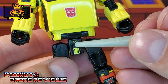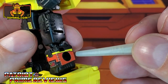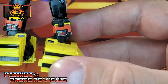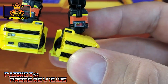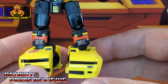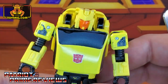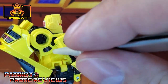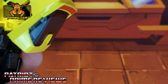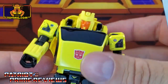Let's see, moving on down to the waist, he gets a new belt buckle and crotch decal. Here on the legs, he gets these wraparound orange and yellow decals and new decals right there. Once again, you have an option. You can do these orange and silver decals, or there is plain orange. I like the silver. It really breaks things up. Now, of course, there's details here on the feet that I'll go over more in vehicle mode. Also, on the back of the figure, right behind his shoulders, he gets what looks like shock absorbers right there on either side and an Autobot logo there on the back of his head.